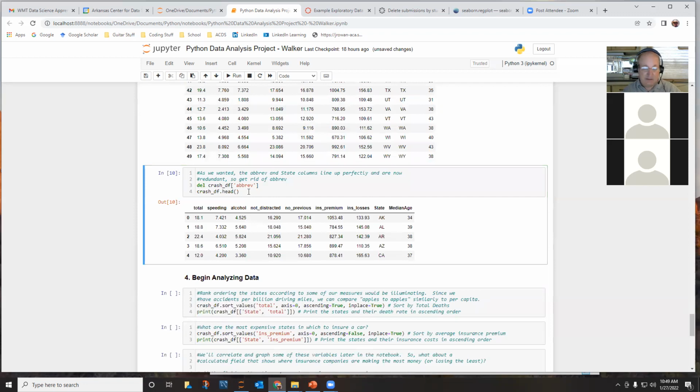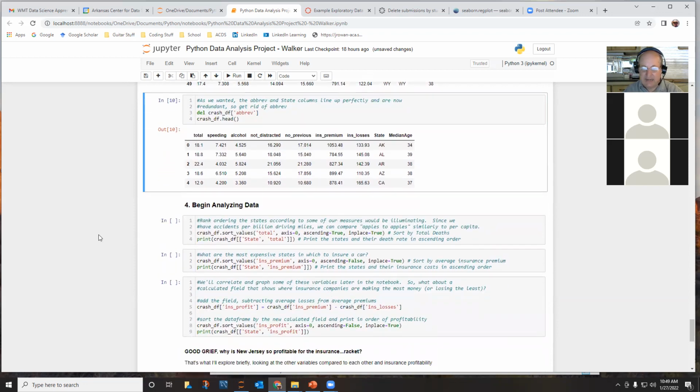And again, you guys, this is taking half an hour to go through. Y'all do something you can run through in 5-10 minutes and we'll be golden. So no need to agonize over all this, but I wanted to give you extra coding examples too. So this notebook is dual purpose. Okay, so begin analyzing data.